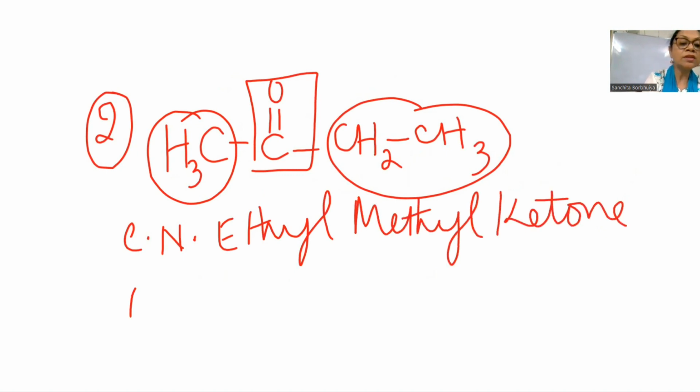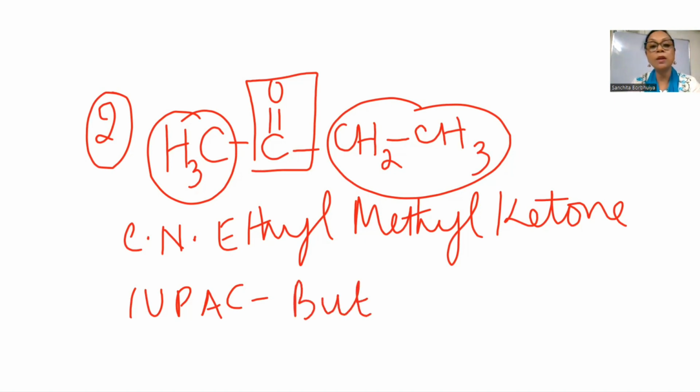In the IUPAC name it is not very necessary to identify the location of the ketone, because it is understood that if there are 4 carbons, it will be butan-2-one. If it is 3 carbons or 4 carbons, the ketone has to be on the second carbon, whether you start numbering from the right or from the left, depending on the situation given to you. Here we have started numbering from the left because the ketone would get the second position. So this is butanone. But in case you want to write the number, there is absolutely no issue.